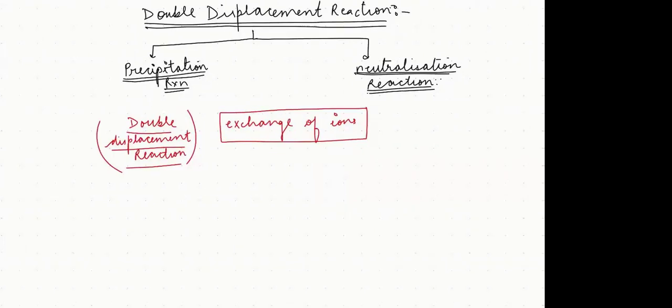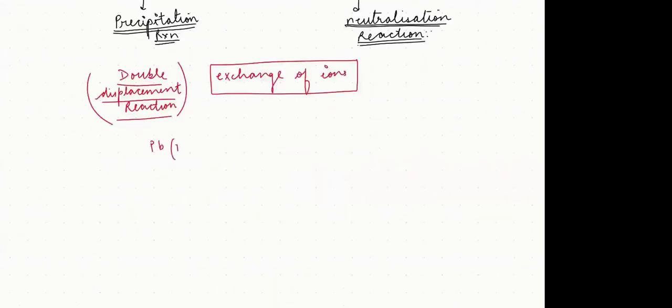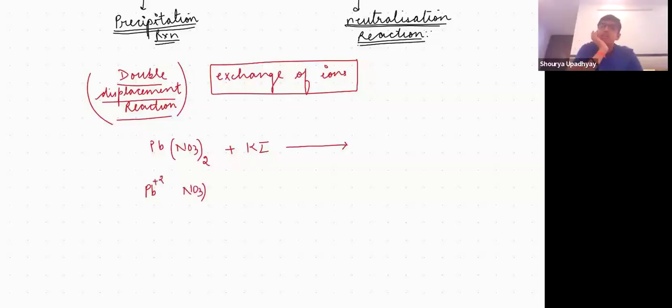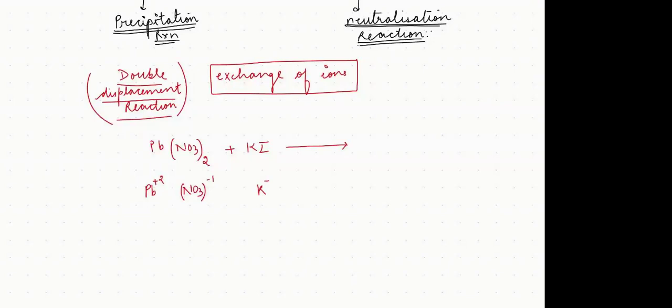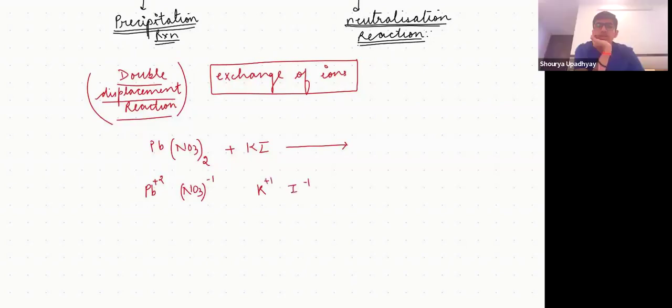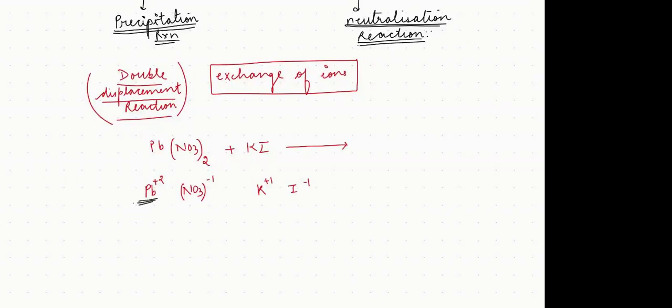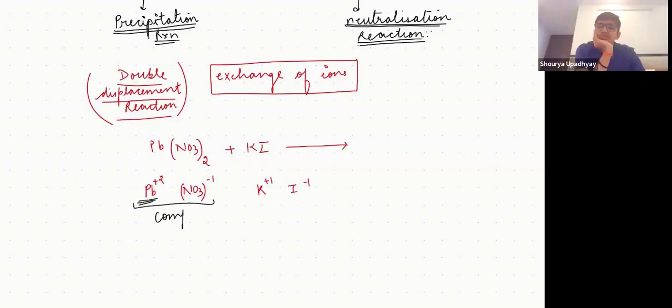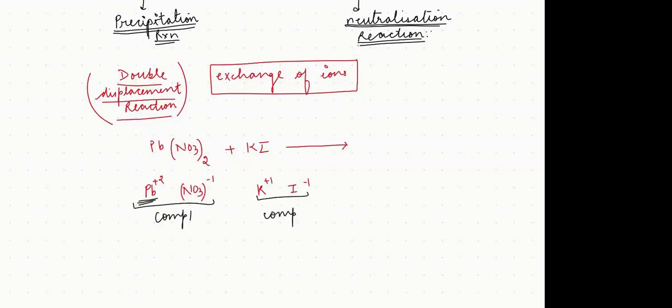So a very simple reaction that we do is we have Pb(NO3)2 plus KI. So what is going to happen? When we are talking about Pb(NO3)2, how does it break down? You have Pb2+ and you have NO3-. You have K+ and you have I-. Are you understanding? Yes, ma'am. So the positive of the first compound, that means this is compound 1, and this is compound 2.